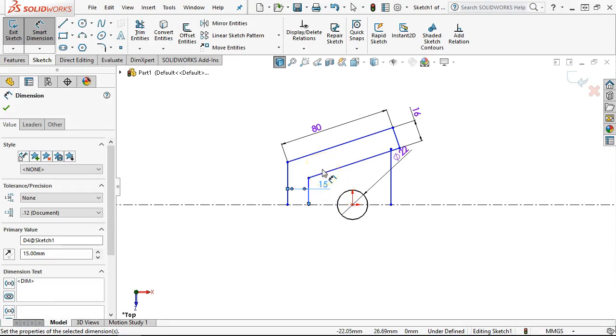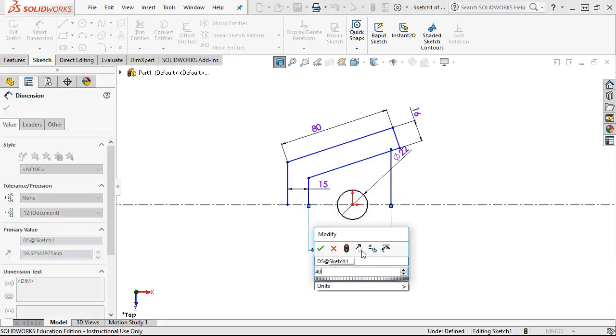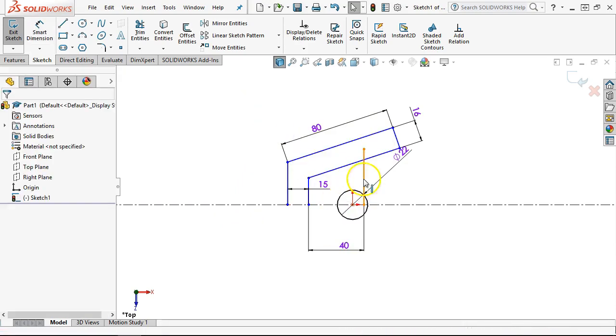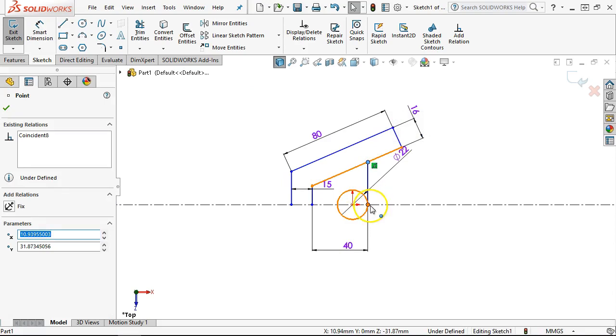And then, let's see, the overall was 40 from the step, and then somewhere we need to position that. Alright, so now we'll get back to the coincident.